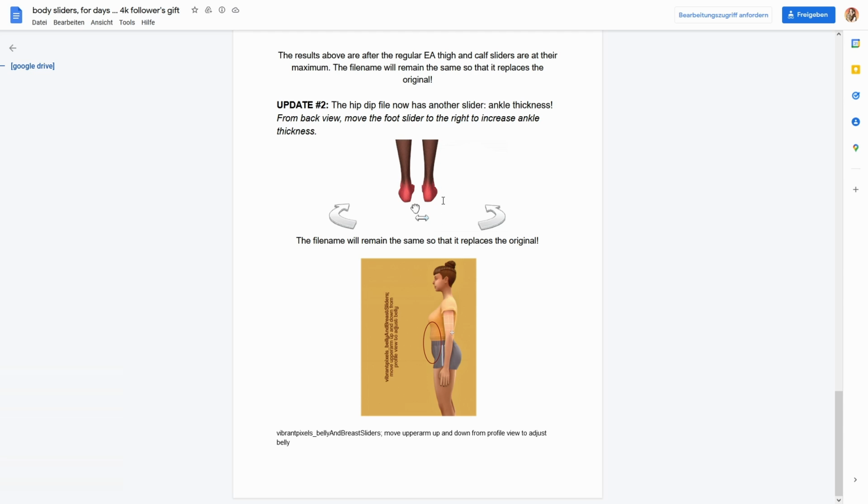And then you also have to watch out, if you have multiple sliders in your game, that they don't overlap. It's kind of like the skin details in game, you can't use multiple skin details that go on the same area, like the mouth crease or forehead or whatever. You can only have one on each of these sections, and it's the same with sliders. If you already have a slider that works with the feet down here, sliding them left and right, then you can't have a second one doing the same thing.